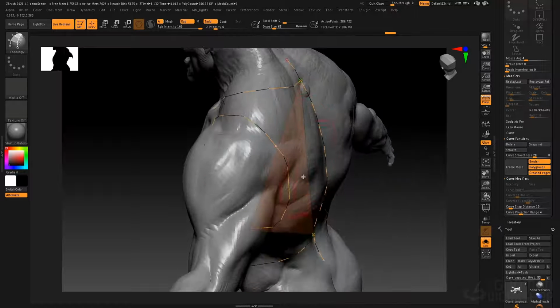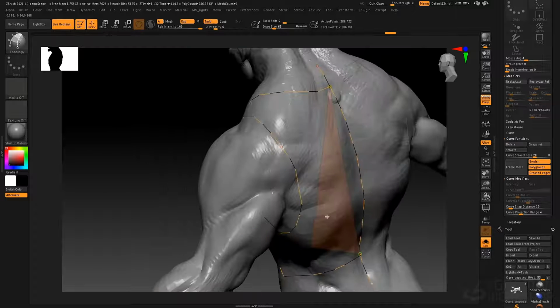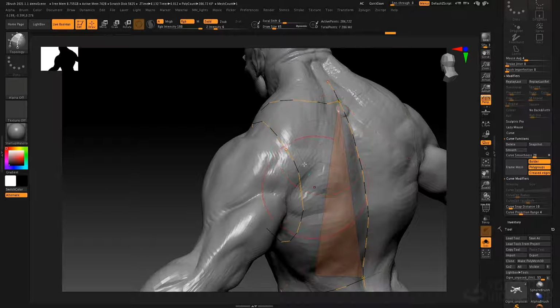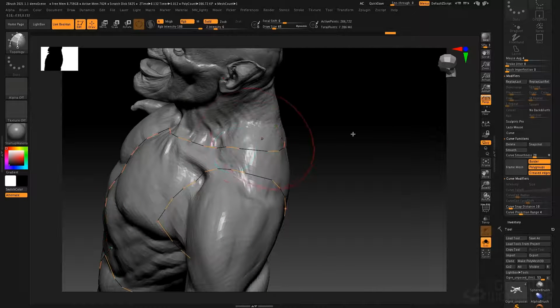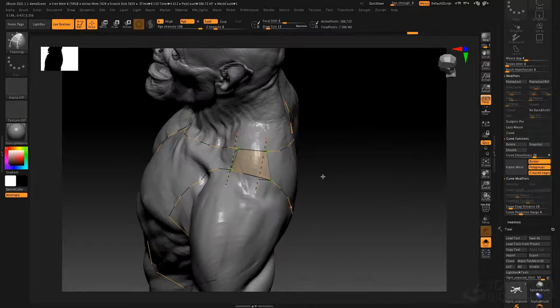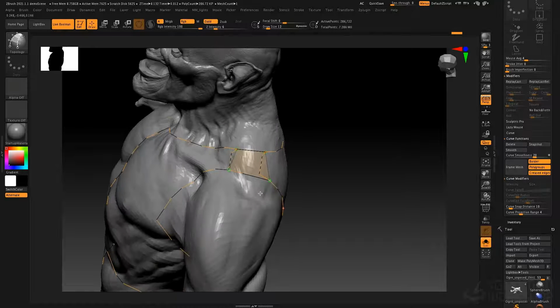Now you see it's trying to create a plane there because it interprets that as a quad, but we'll get rid of that soon enough. I'll start by creating a quad here. I'll turn my draw size down, and that's going to give me a finer resolution curve. And I'll start by creating a polygon here. I'll hold down the Alt key, and let's just get rid of these hanging edges here. It helps keep things cleaner and easier to see.